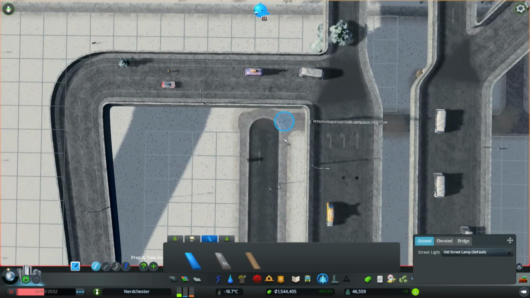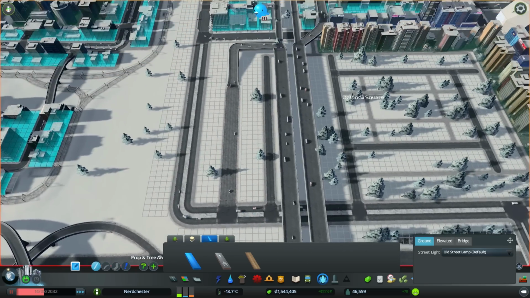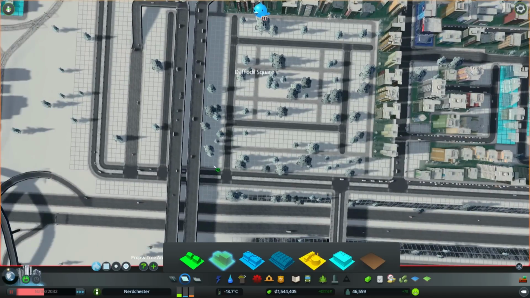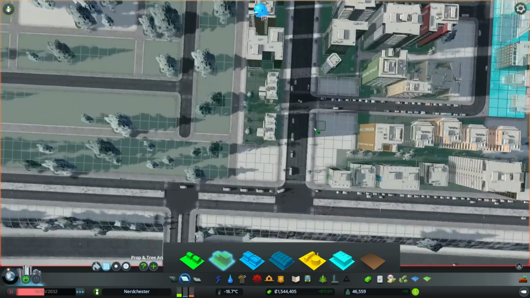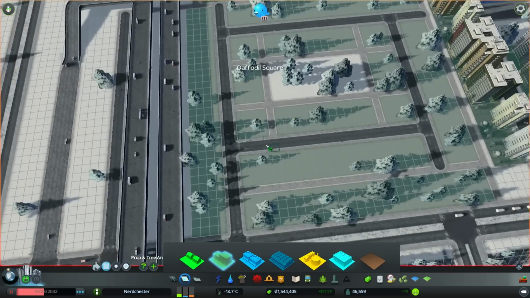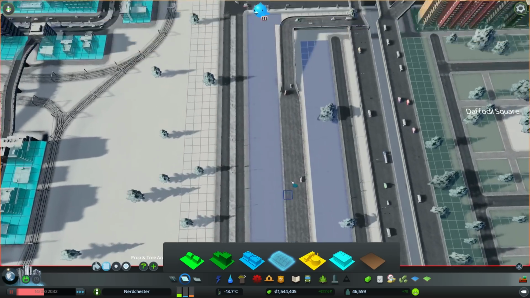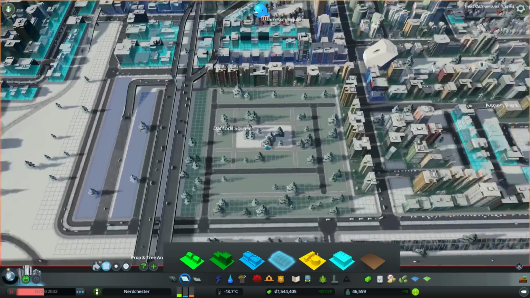I can. Beautiful. So that connects those quite nicely, and I don't think I'll do residential against the highway. I think that'll be commercial or offices, but this main bulk here is all going to be residential. There we go. This is fine. That can be a park, but that's actually a nice little area. I'm very happy with that. Let's go ahead and put some commercial there. We'll put some commercial just there. And this bit can stay free as well.